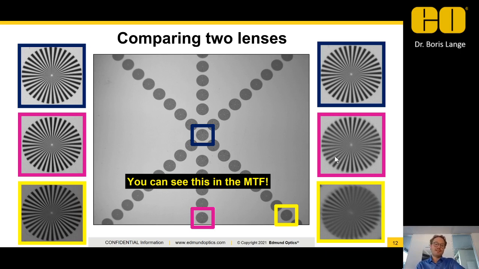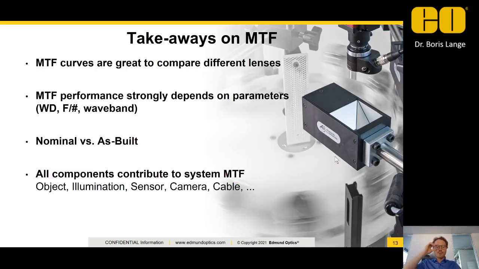There's going to be more expensive lenses, there's going to be cheaper lenses, but at the end of the day, what really matters is, most likely at least, the performance any particular lens brings to the table for your exact requirements. F-number, waveband, working distance, image circle. So with that, I'll wrap up that first part on MTF. So again, they are a great tool, very valuable when it comes down to comparing the performance of different lenses with each other. Could be the same lenses of one manufacturer, but it can also be the performance of any imaging lens, regardless of manufacturer.